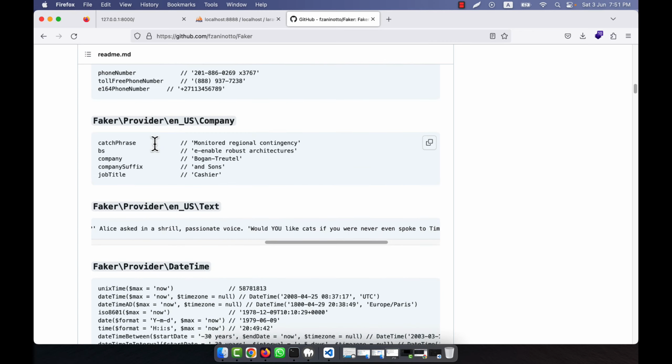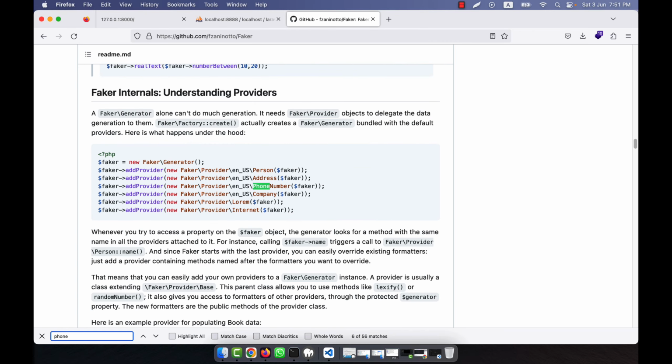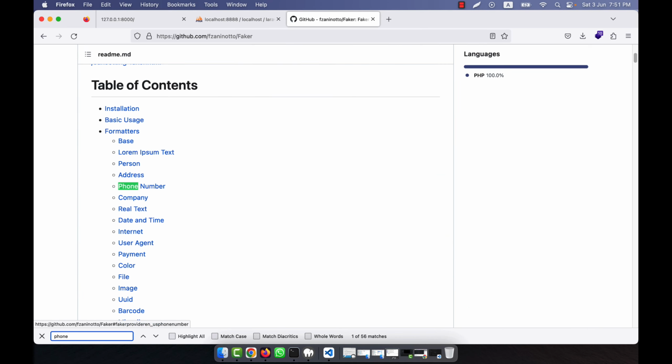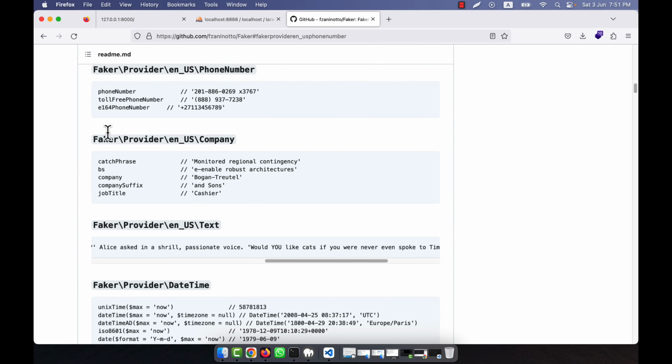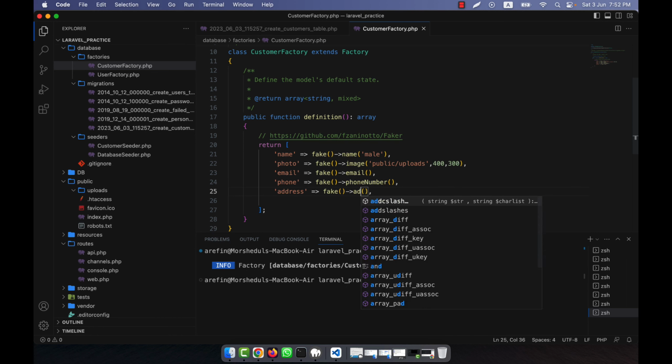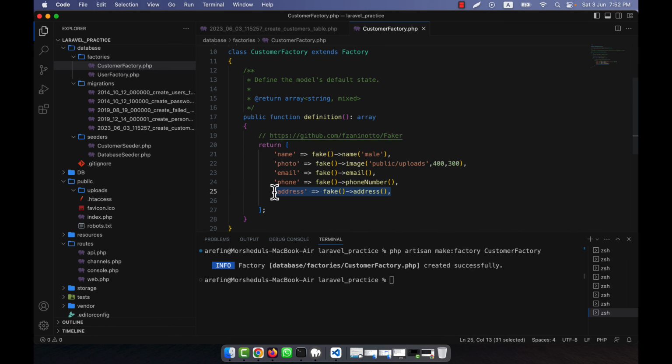So what is the phone format? I am going to search from the top, phone. You see that this is a phone number, and this one I can just call here. So here I will have to call the phone number. After phone, email, phone, here is address, then I am going to call here city, then here state.